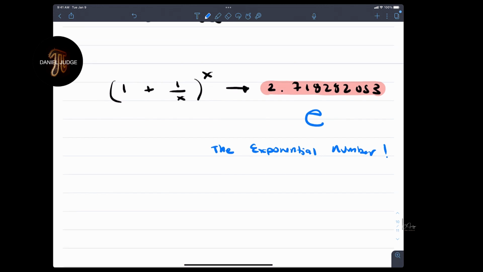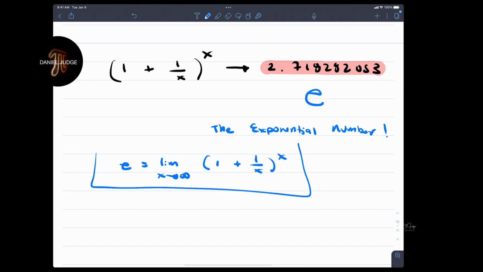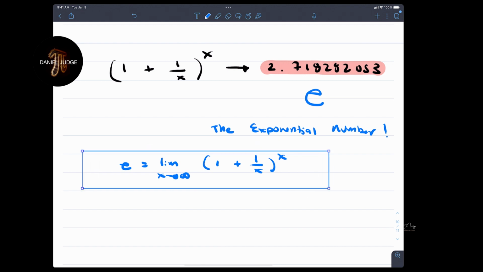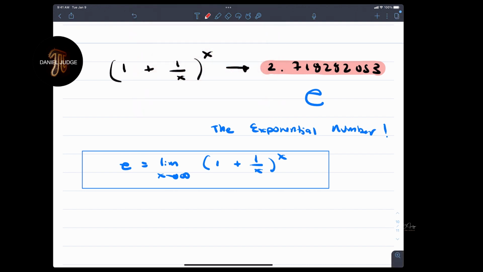Here's the definition of the exponential number. You're looking at what's called the limit here, ladies and gentlemen. They're saying what happens as x gets big forever there. It's getting bigger and bigger. The value goes to this number, and this is the exponential number. As you guys can see, the pattern doesn't repeat. This decimal goes on forever. It's another example of an irrational number because it satisfies that definition.